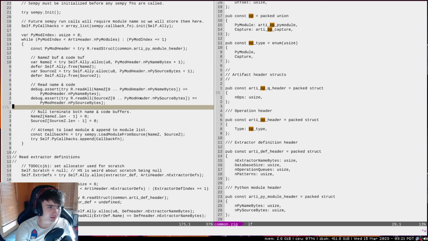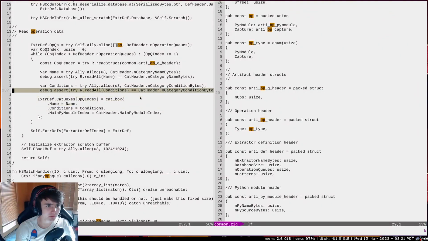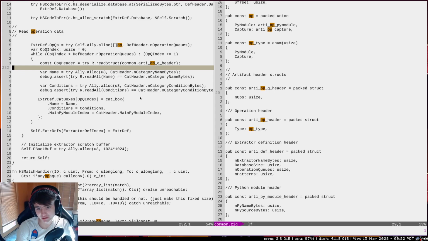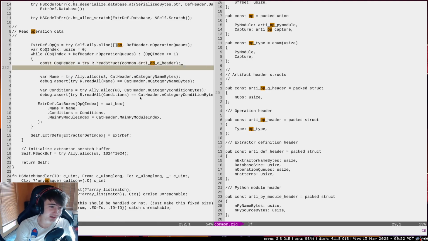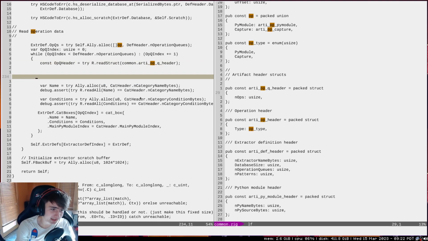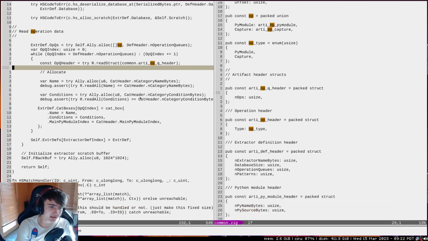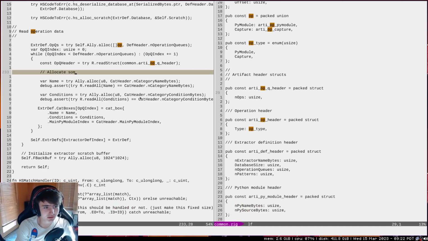Moving on back to operation data. Again, we need to take a look at the queue header. So we get the queue header. The queue header contains simply the number of ops. So I believe we need to iterate over the number of ops. First, we're going to need to allocate some stuff.